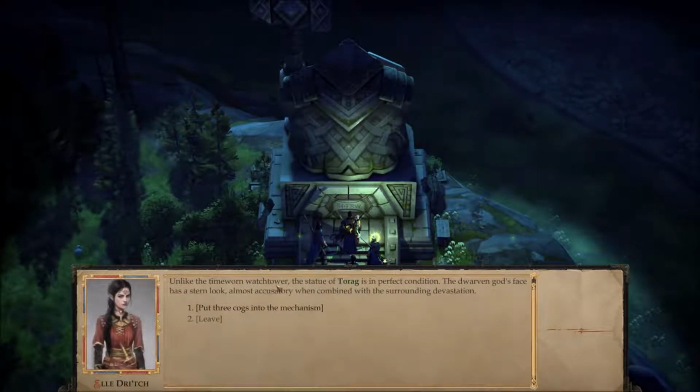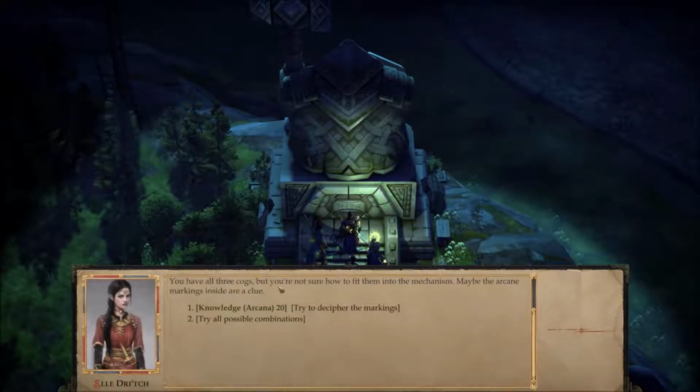So unlike the Time-worn Watchtower, the statue of Torag is in perfect condition. The Dwarven god's face has a stern look, almost accusatory when combined with the surrounding devastation. Put 3 cogs into the mechanism. You have all 3 cogs, but you're not sure how to fit them into the mechanism. Maybe the arcane markings inside are a clue.